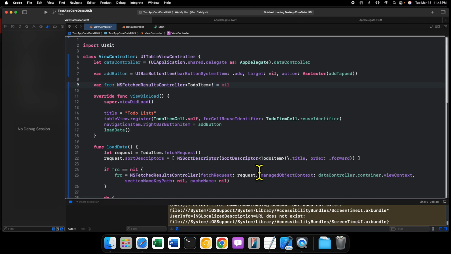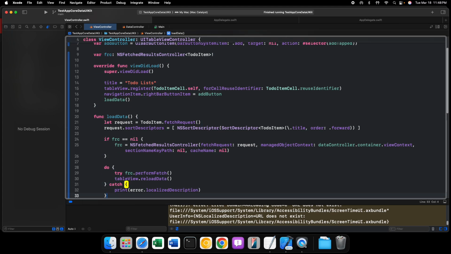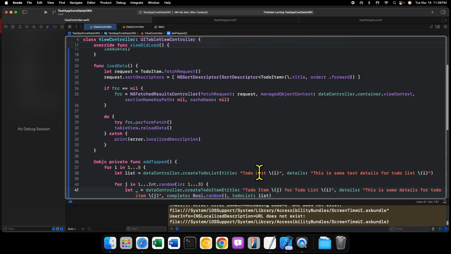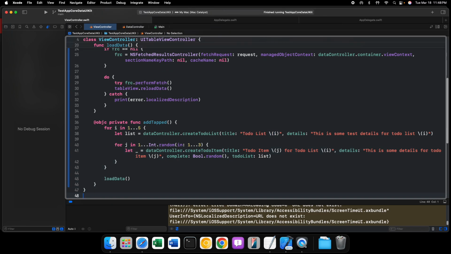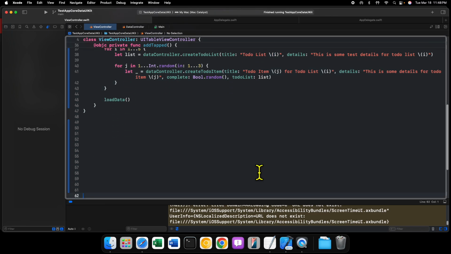The next thing that we need to do is actually populate our table view control. So how do we do this? Well, it's going to be a little bit different than what you're used to with the table view. Down here at the bottom of my file, we're going to first define the number of sections of our table view.